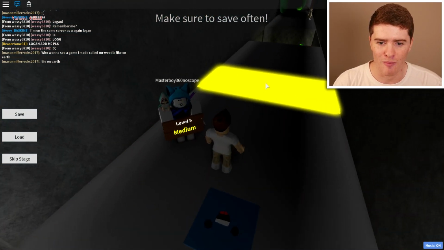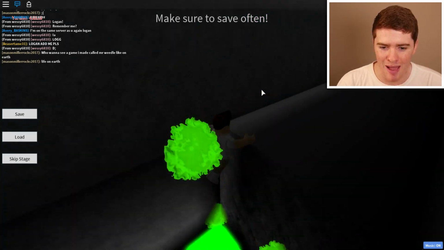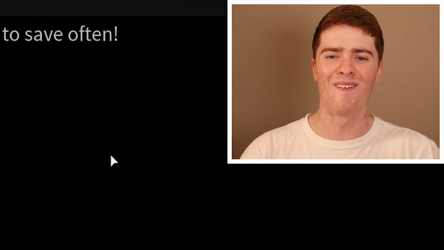Oh no, level 5 meter. Wait, he's moving like crazy. He's got a speed boost. What happened to you, man? He's glitching like mad. Whoa, okay, now I've got a speed boost. What the poop? Where am I going? I've got no idea where I'm going.